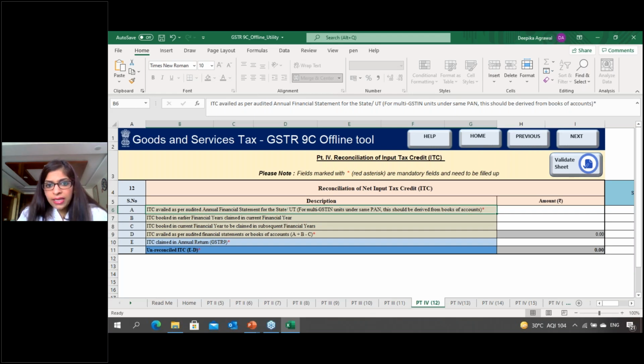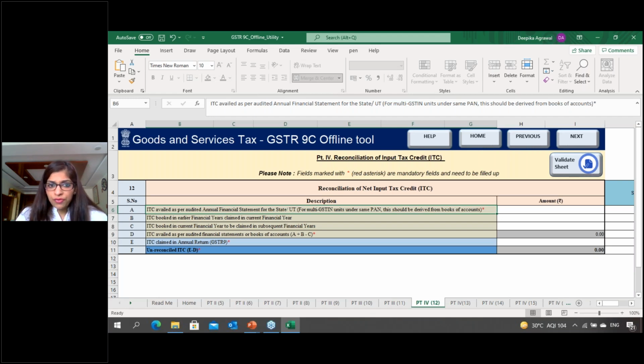If it is Tally, it is quite easy to take out the data. Whatever is debited into their input credit ledger is the ITC that they have booked as per their books of accounts. But many people, in my practical experience, I'm telling, there are many ERPs who have their own limitations. They don't provide with the exact data what is availed as per the books. So this you require your clients to work upon and to provide you with the exact data.